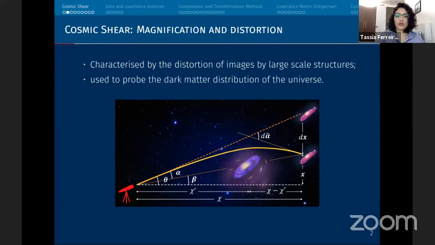And we can use this distortion of light to characterize and to obtain information about the large scale structure of the universe, how the matter in general is distributed. And when I say matter, I don't mean just the visible matter. What is most important is the dark matter, where we can only obtain information about it by seeing how the light changes. It mostly gets distorted as it comes to us from these further sources. And so in that sense, cosmic shear can be used to probe the dark matter distribution of the universe and also give us information about dark energy.